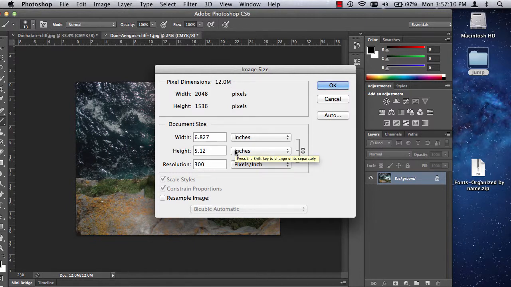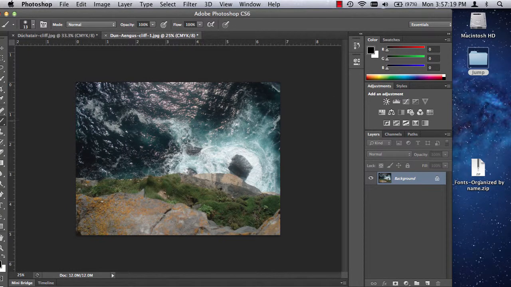I could also teach you a couple tricks on how to increase this, but usually we'll want this at the correct width and height and at 300 pixels per inch. So I hit OK. You won't notice a lot of change. You'll see the change maybe in the rulers. So don't let the monitor fool you. It doesn't look like anything's happening.